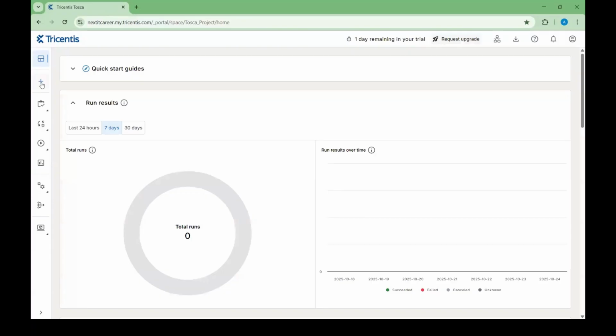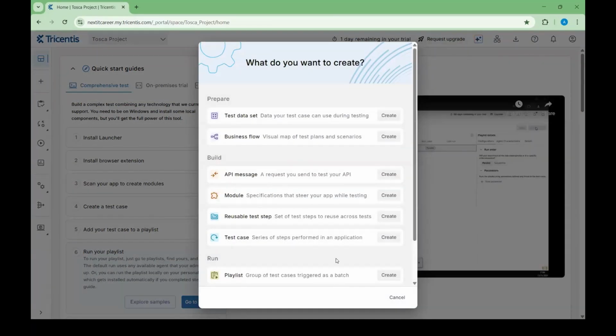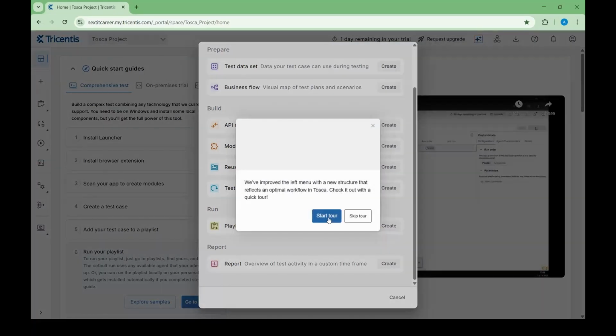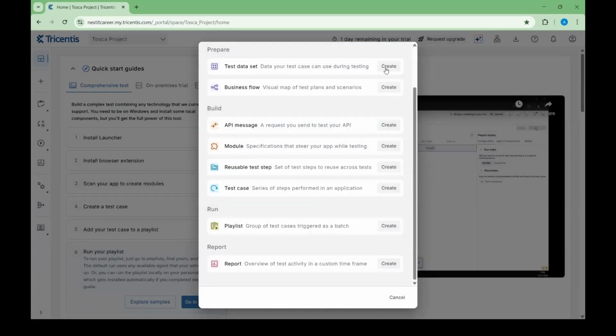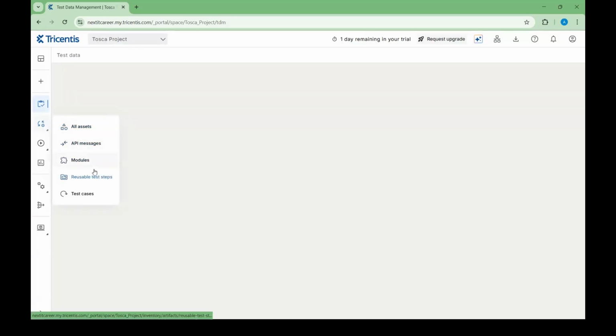So once you're done with the sign in, the way we created test cases yesterday, the similar way you can create the test cases here. We go to the create test case section. So you can create the test data. And here, these all are the APIs and modules.